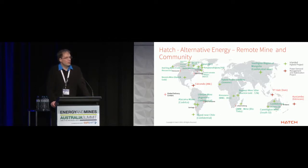This type of projects that we're doing everywhere helps us to understand the challenges to integrate alternative energy in remote mining, from doing projects in very hot environments, very cold environments, in sandy areas like in Mauritania with solar panels getting dirty. We are working with all types of processes in the mine, lead, nickel, gold, lithium, which are all different processes you don't want to mess with when you start integrating a variable type of energy in the energy mix at the mine.